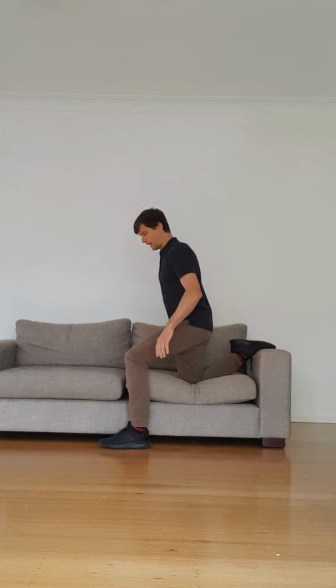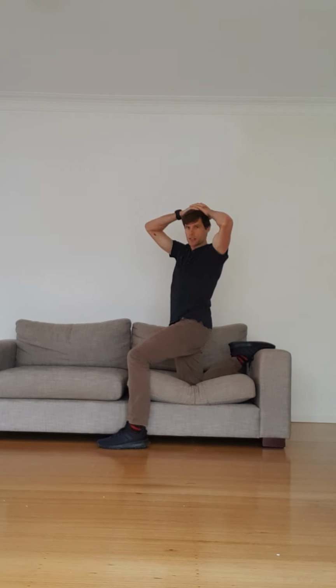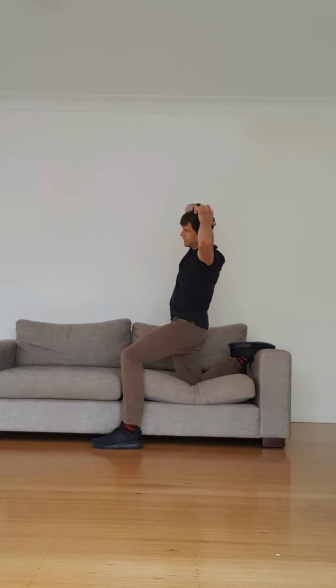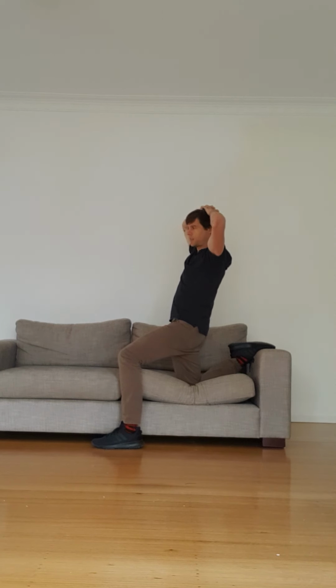Okay, last time doing the stretch, make it a little bit different. You just rest your hands on top of your head and you're leaning sideways towards the front leg. And this time you get a stretch to open up the outside of your trunk as well as that thigh. We'll do two more on this side.